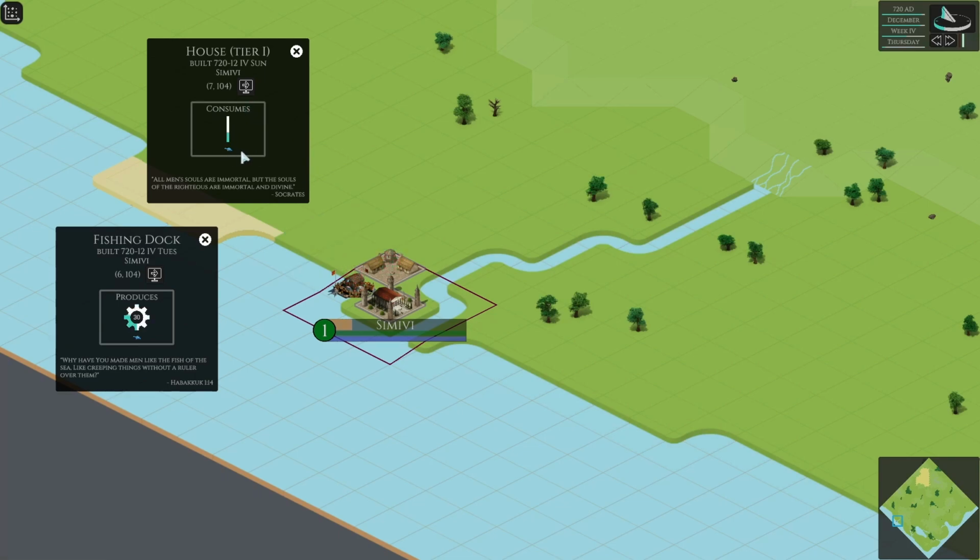Now, our house is receiving its required resource. This segment in the city label was red before, indicating that the house in this city wasn't being fulfilled with its desired resource, fish. Now that it's receiving fish, the segment is green, and the population is allowed to progress, as indicated by this orange bar.